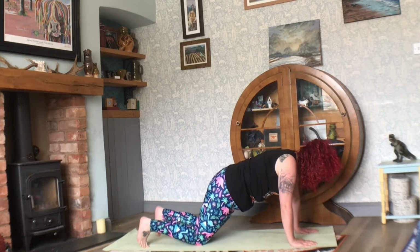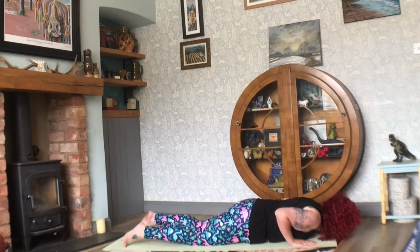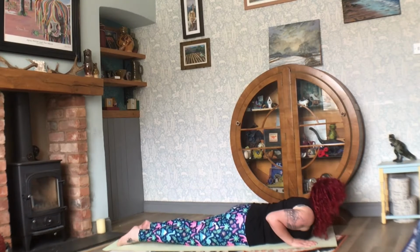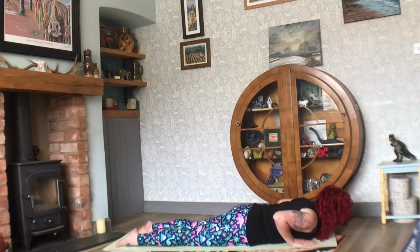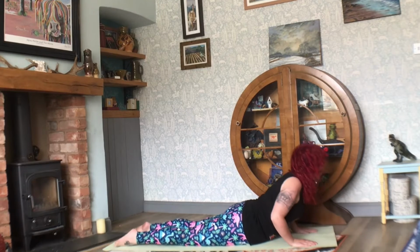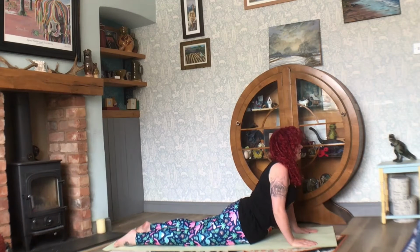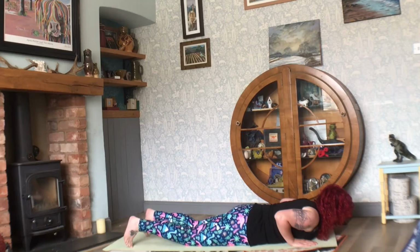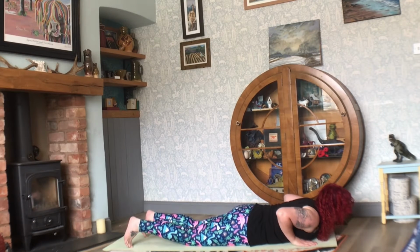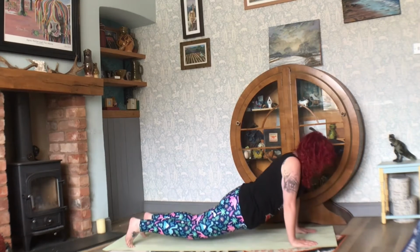Then lower the whole body down, stretch the legs out behind you, have your hands underneath your shoulders, tuck the elbows in, then breathe in to push up into your back bend. Make sure to keep a slight bend in the elbows. And release, tuck the toes under, again either plank or tabletop.